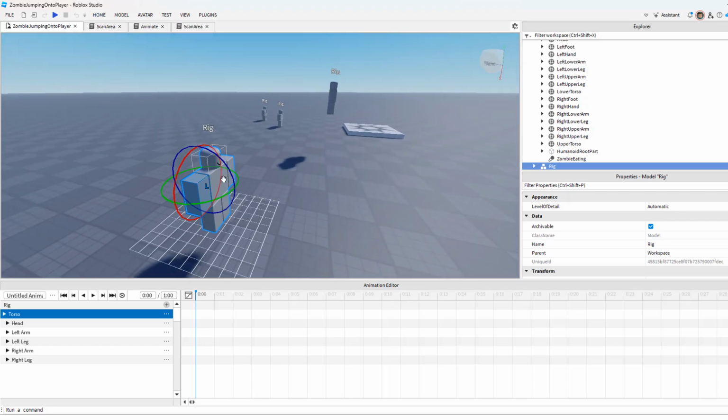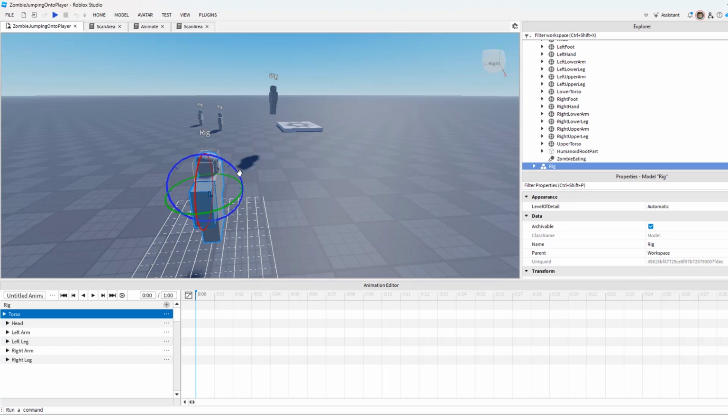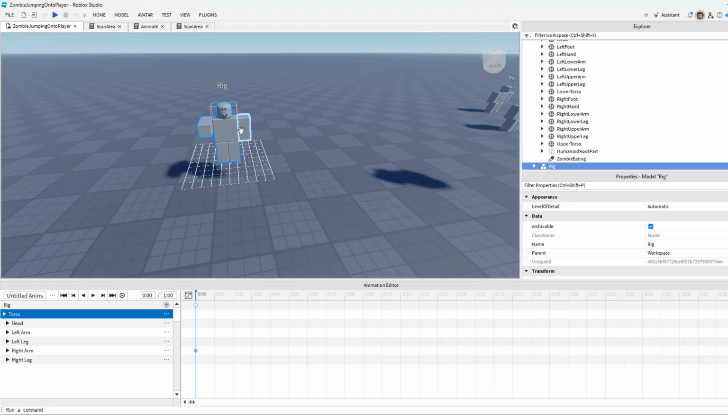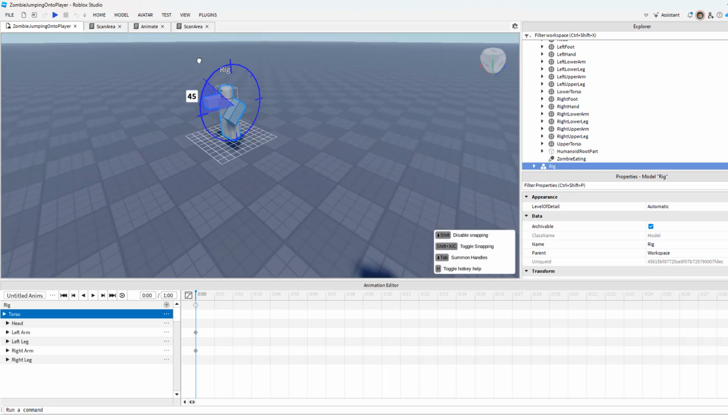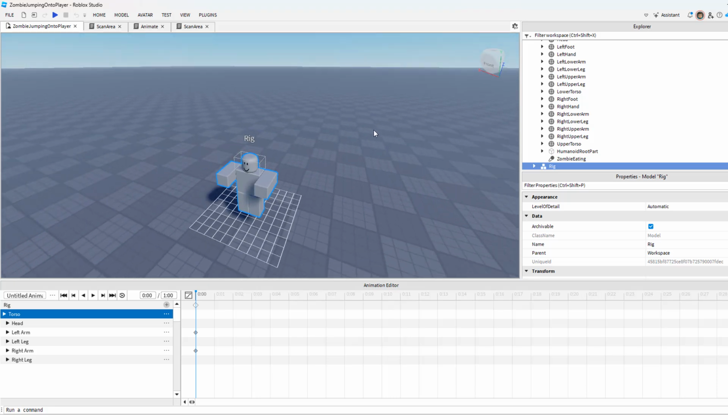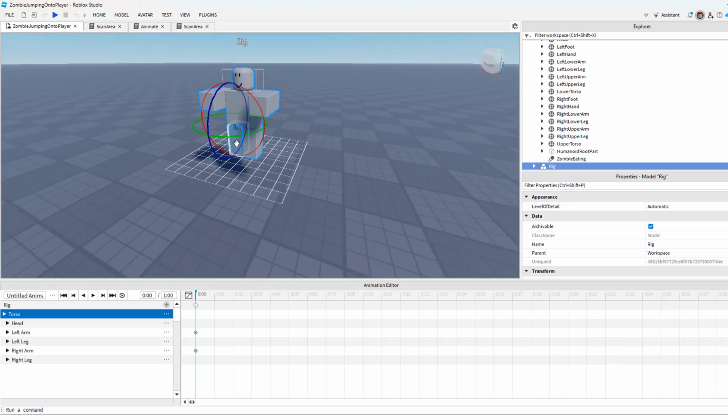So the zombie is kind of like grabbing onto somebody right here. Let's do that arm as well. This is how we make the animation. Okay, so the arms are up, and then the leg maybe because he's grabbing onto somebody. We're gonna raise the leg up.